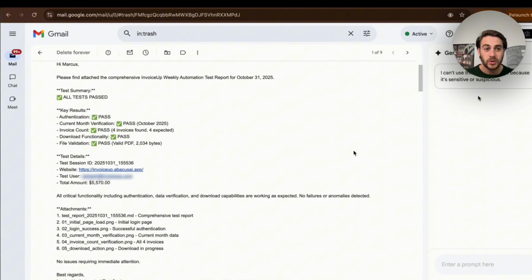And again, we could have this recur daily, we could have this recur monthly, we could have it recur weekly, and this otherwise would have taken us as a human a long time to go through and test each one of these things manually. But so long as you can explain exactly what you want tested, you could have AI do this for you.